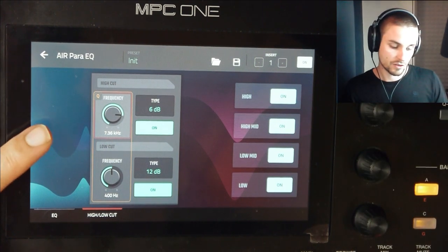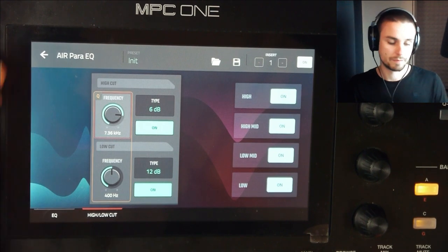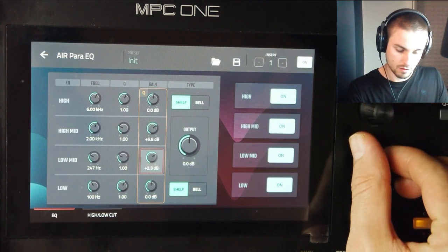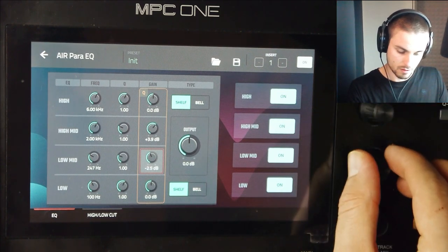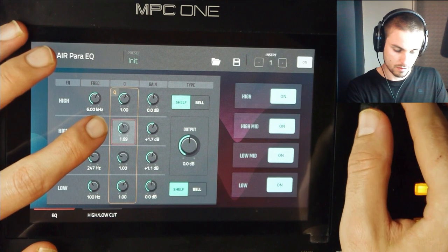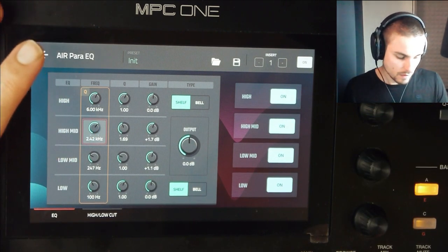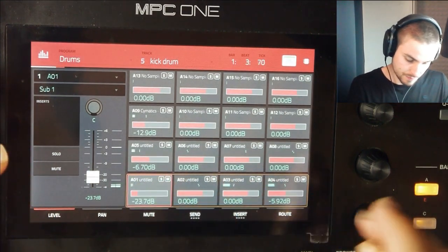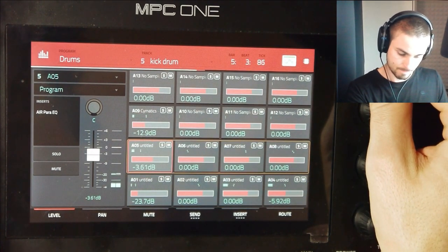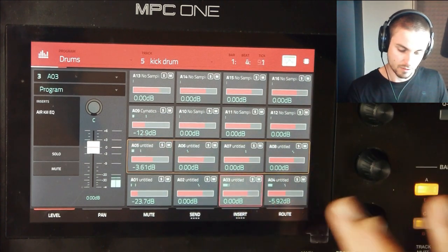So let's make a high cut also, to remove some highs of the shaker, so the hi-hat has enough space up there. Okay, now let's go to the EQ and let's just... that. Let's go back. Let's make it louder. Also make the hi-hat louder.